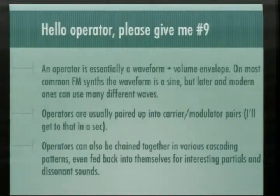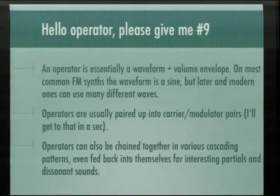Now, the most important concept you're going to take out of this is the operator. An operator is just a waveform with optionally a volume envelope on it. Almost always it has a volume envelope. Does anyone not know what an envelope is? Okay, an envelope is a curve that determines how loud a sound will be over time.